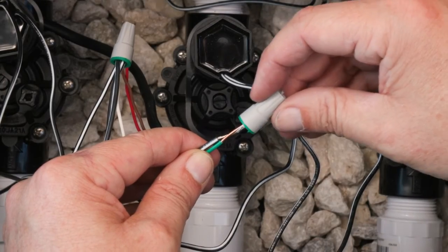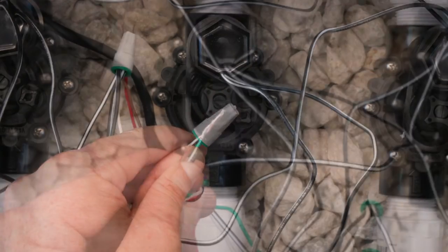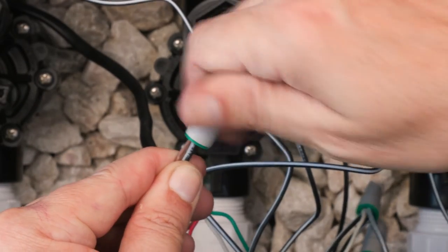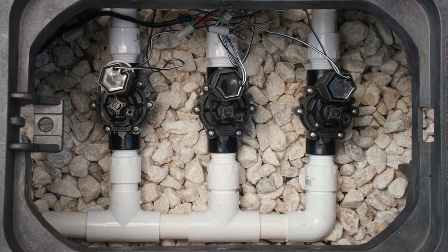Then connect the other solenoid wire to a power wire, which is usually colored. Each solenoid must be connected to a different color wire. Your Rainbird valve is now ready to use.